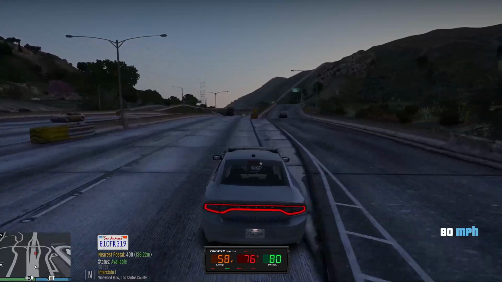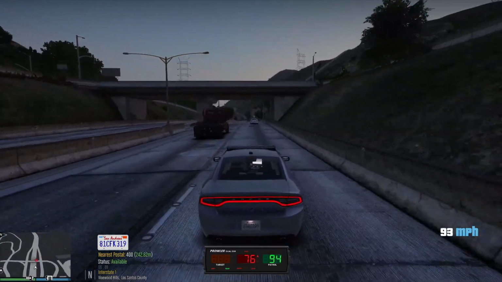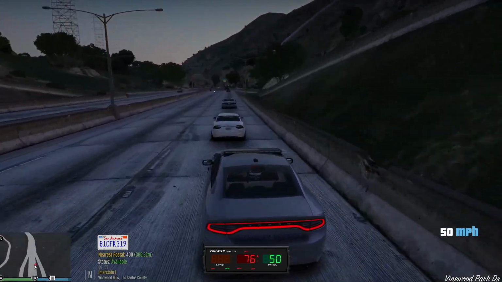Clear. Closing. All right. Ooh, that was close. We set up to do radar, and we got this white car going 76.